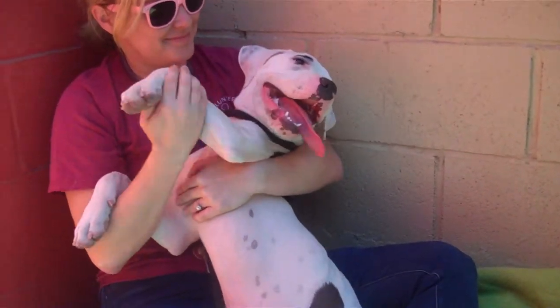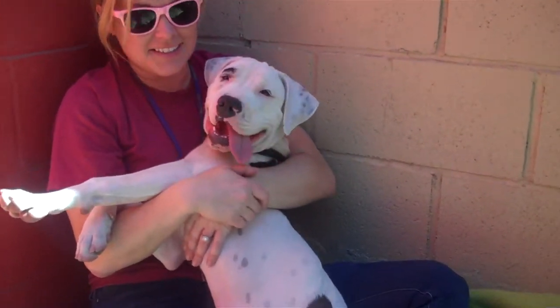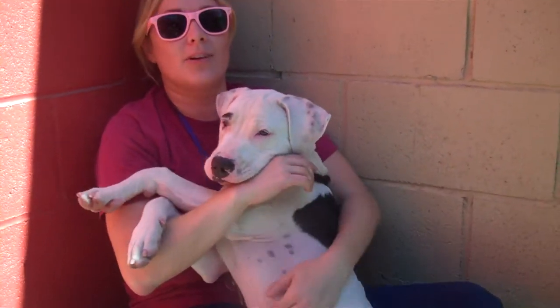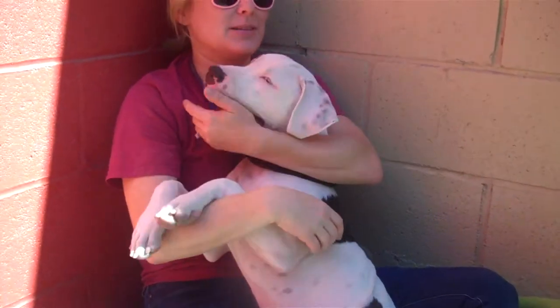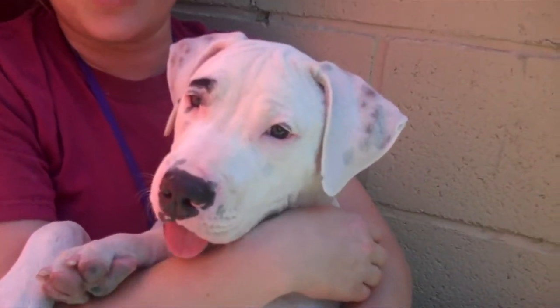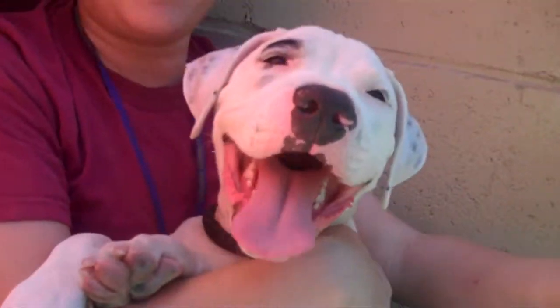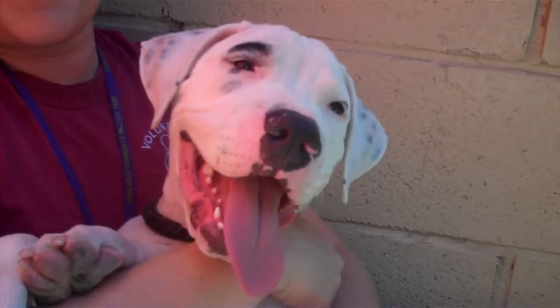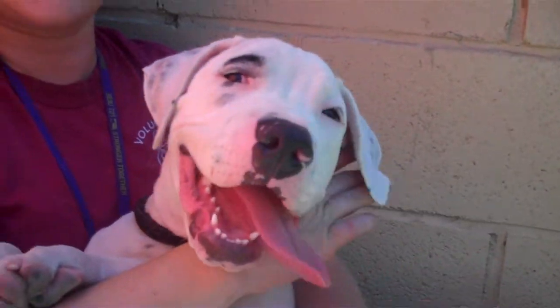Look at those jowls — those are just adorable, sweet, cute. She's totally valuable in all ways. You can hold her in any position. She's malleable in the sense that she's looking for somebody to kind of tell her what's the right way to be a pup. She does know how to sit, but she just needs that exercise and discipline so that she can be the best pup she can be.